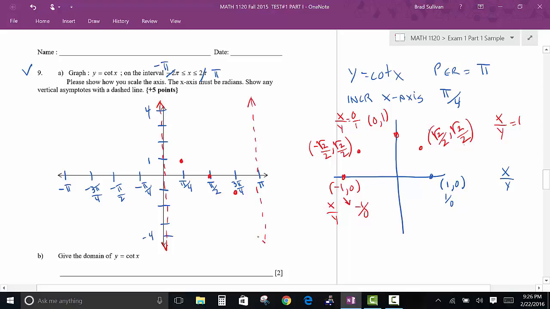So you can memorize it. If you have it memorized, you can do this graph real fast. But remember, the unit circle is the god of trigonometry, like I keep saying. So you can get all the information from that unit circle.